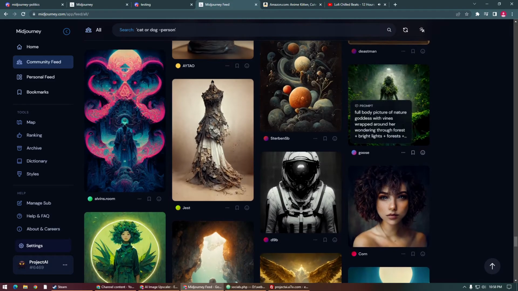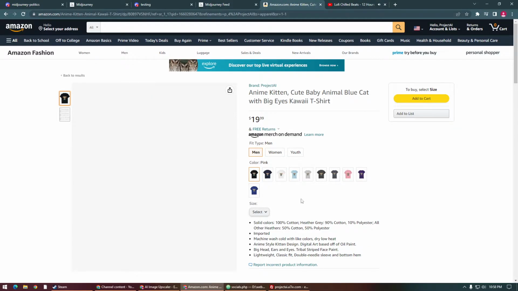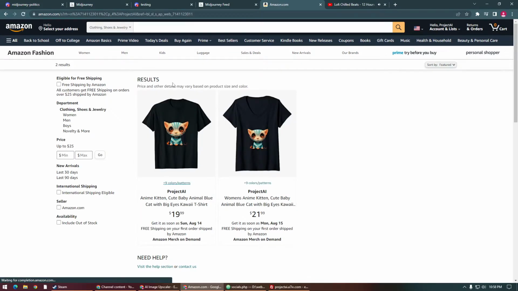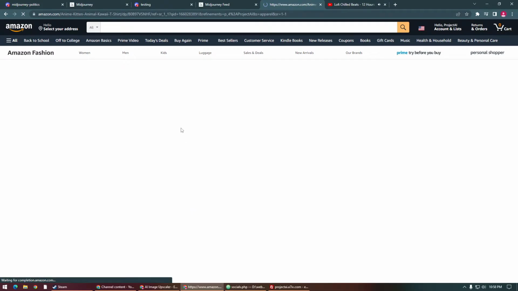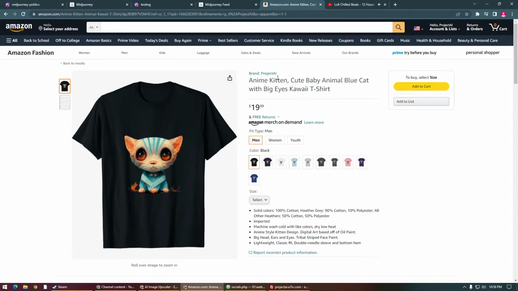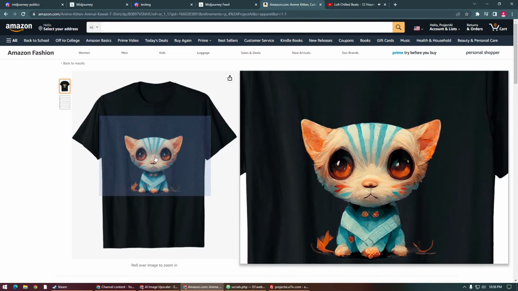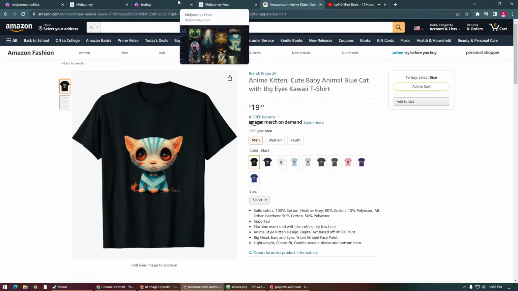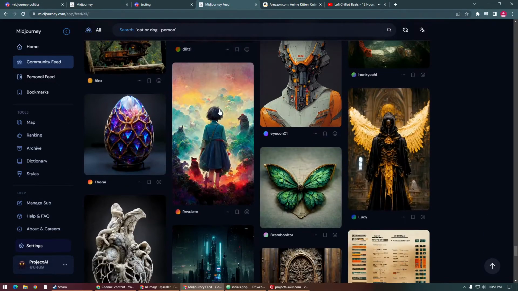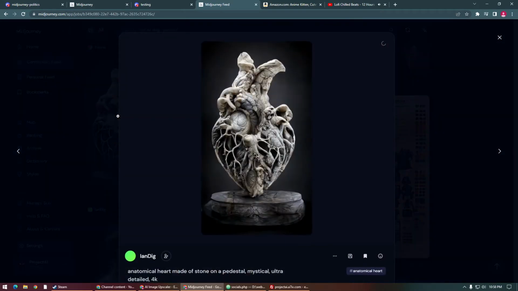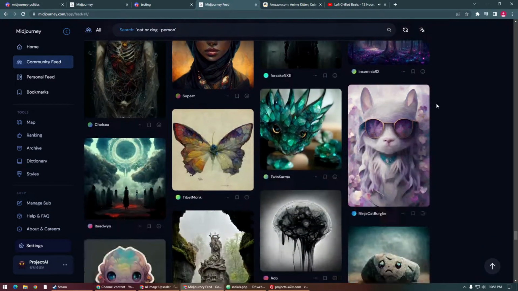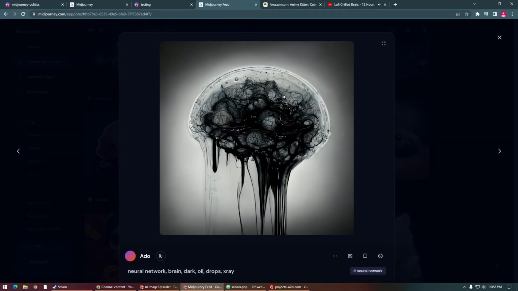I like that. So yeah, one of the first things I made, I tried making a kitten and threw it on an Amazon shirt. We got it under brand Project AI. We'll see how that goes. Amazon's not the best site to try and throw a whole bunch of random designs on. I'm very limited in how much I can put up on here, but I'm gonna try on other sites, creating some products. We'll see what they look like, how they do. I'm not expecting much, more just playing around with it for fun. But who knows? If I'm spending tons of time on this, maybe I can create cool things.